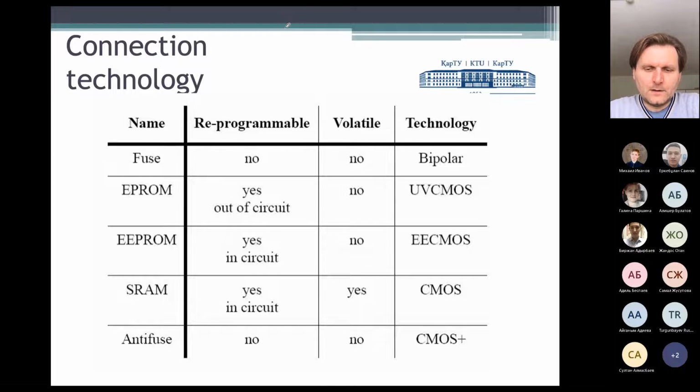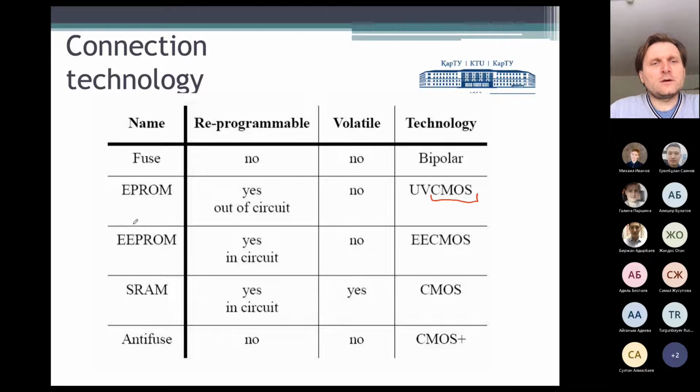The next technology, which helped us to solve some digital system problems, was the EPROM. EPROM means electrically programmable read-only memory. I'll show you an example of how to use memory to solve a digital structure problem. And the system was reprogrammable, because we may program using a special programmer and clean the structure using an ultraviolet lamp. The structure is non-volatile, and the technology was CMOS, complementary metal oxide silicon transistor. UV means ultraviolet.